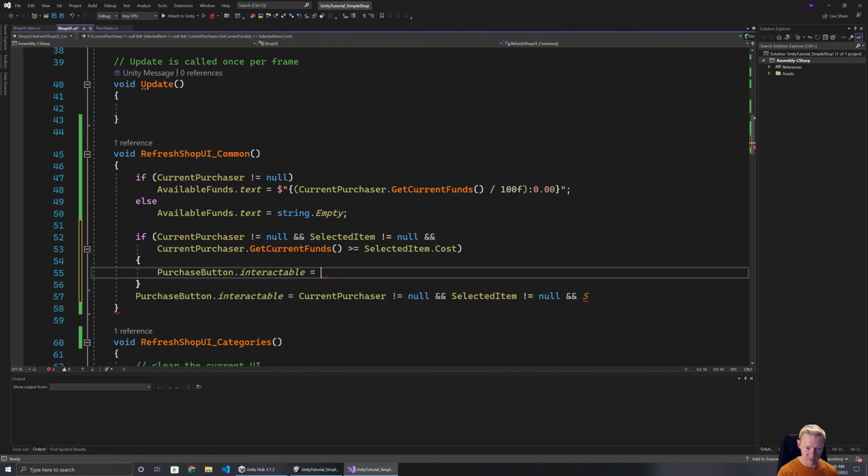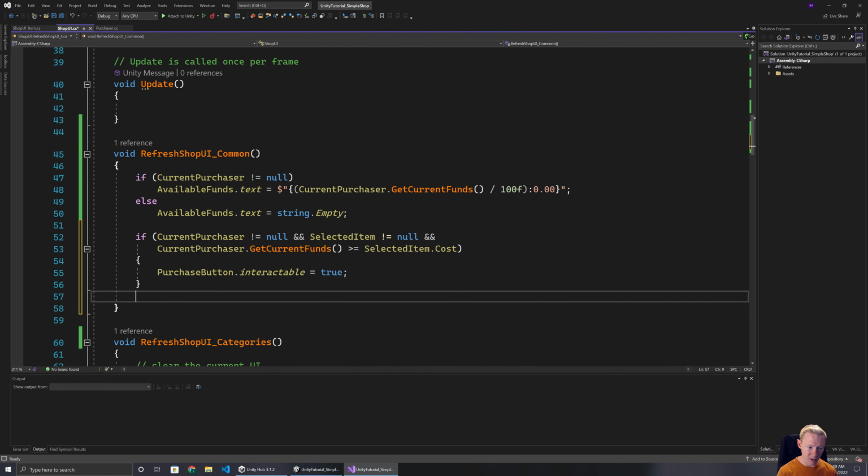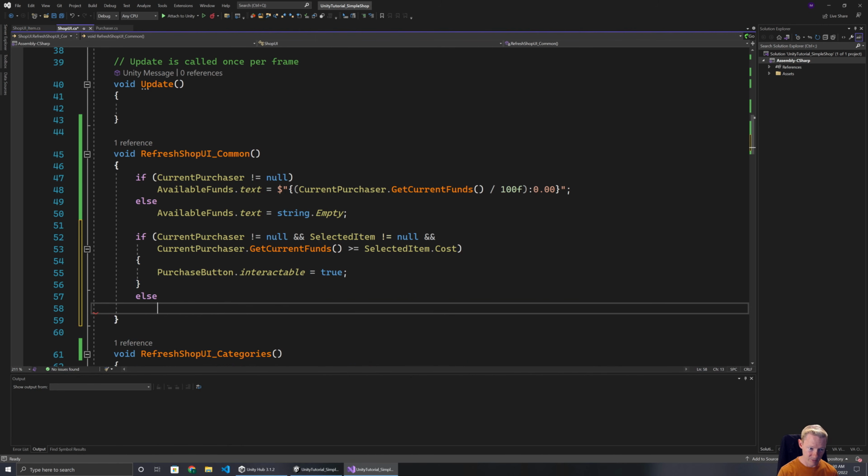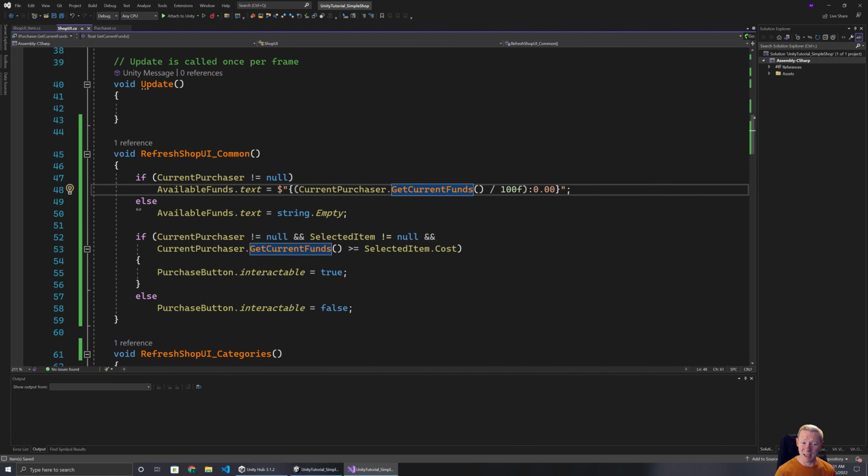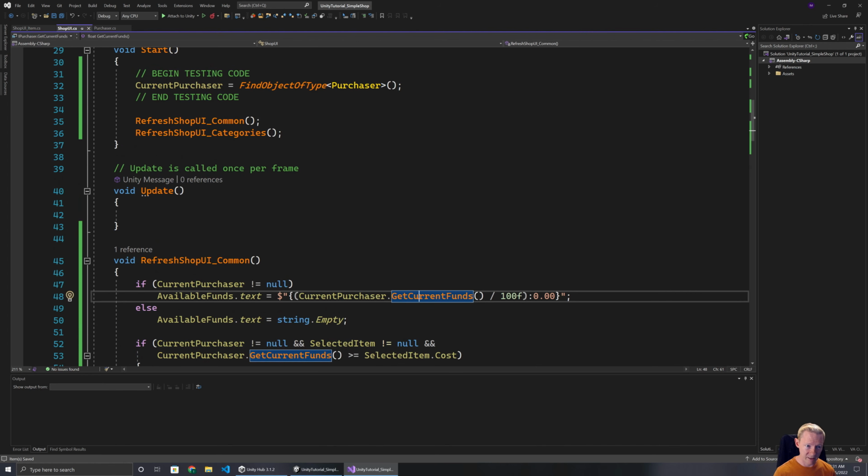So then we say that it is interactable. Otherwise, purchase button interactable is false. So we can't try and buy something if it's not interactable. So that's good. We'll put that here.